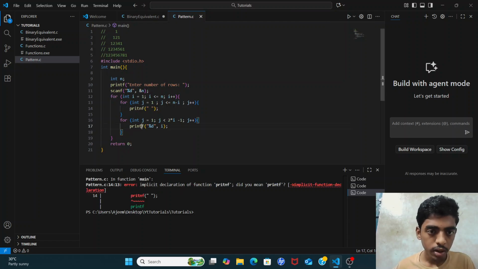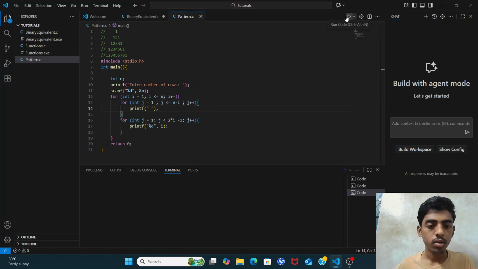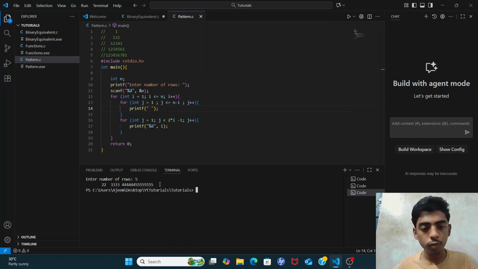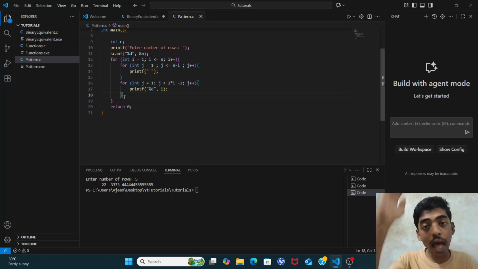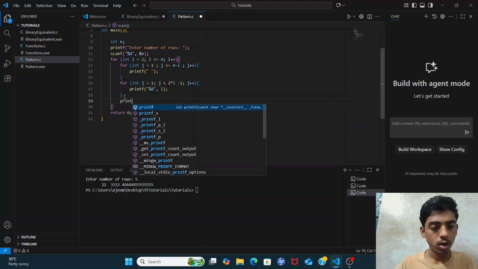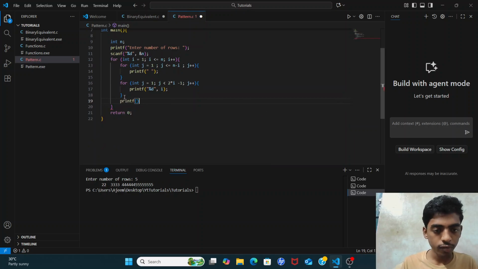Printf in the 14th line. Okay, number of rows. Let me give 5. This is printing this. Why? Because we need to have a new line statement after completing all these. So let me give printf. What should be there? It should be a newline character over there.